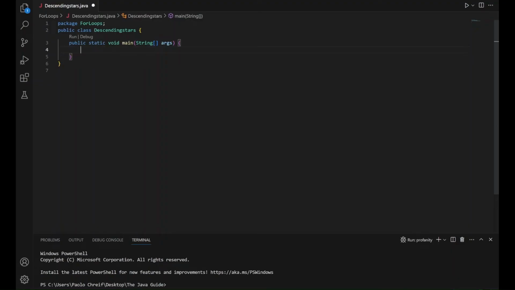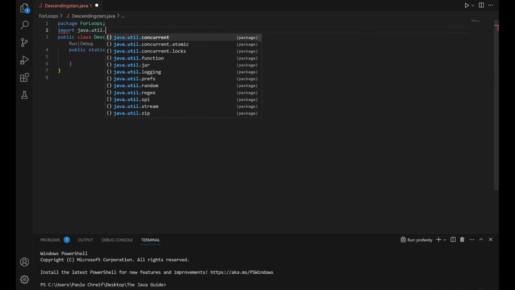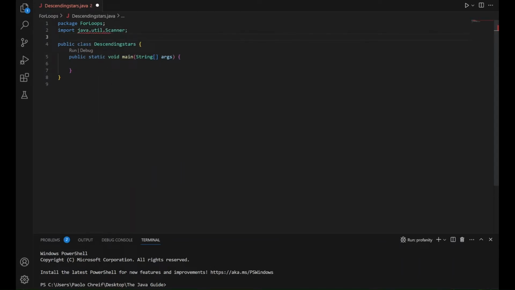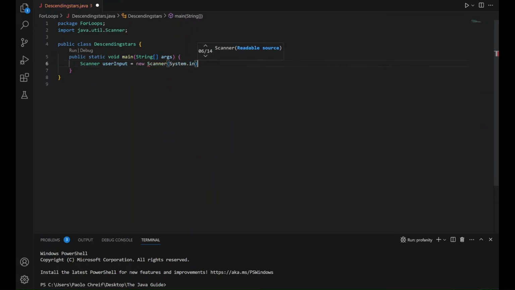Okay, now we're back at Visual Studio. So let's set up the user input first. We'll just make a scanner object. First, let's import the necessary utilities. And we'll make our scanner object. Let's call it user input equals new Scanner(System.in).